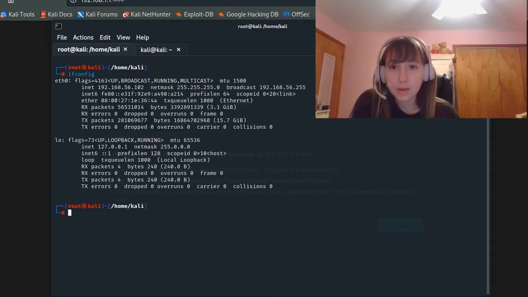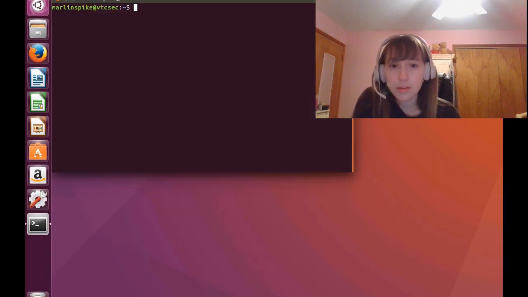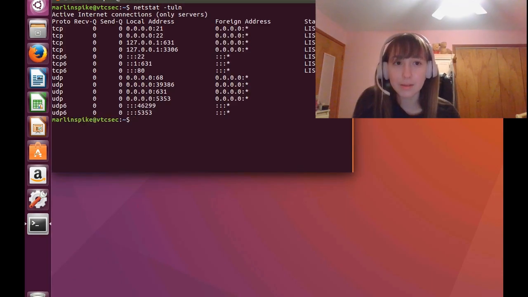So now we are going to utilize nmap this time and run the nmap attack as we did before, same exact commands, but this time we are going to monitor it from the basic pentesting's perspective, or the victim's virtual machine.